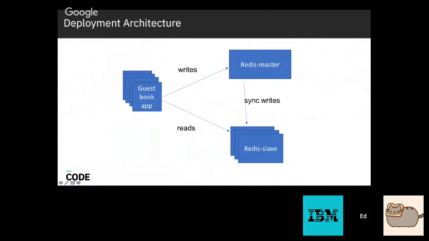Well, one of the ways we could have done that would be to deploy slave nodes to that Redis master. What those slaves do is replicate the data that gets stored in the Redis master across them, so we can have multiple instances of the database as well. And the way the application behaves is it takes reads from those slaves, and any writes go to the master, and then they get synced across. And at that point, within under an hour, whilst explaining it, we have a 3-tier application that's fully scalable, highly available, on cloud, deployed with Kubernetes.